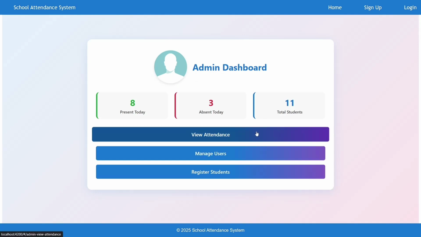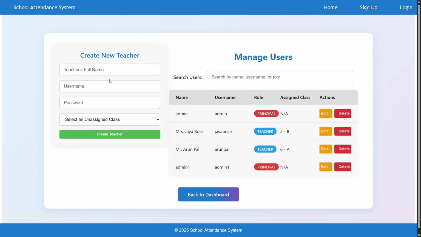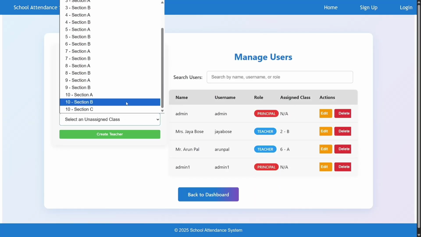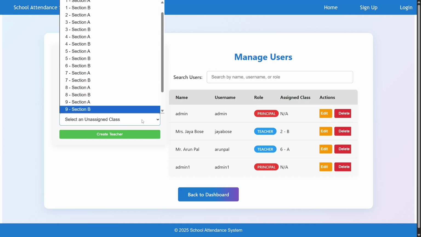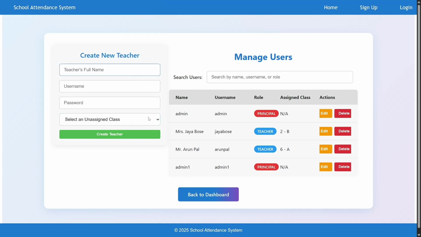And in the admin dashboard we have options like manage users, through which we can assign class teachers to different classes.